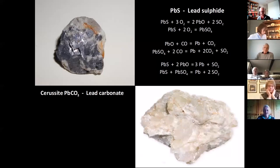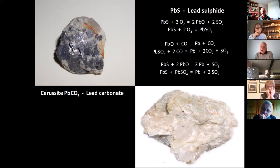The other ore is called cerussite, which isn't really important in the Dales, but it's lead carbonate. It's formed by the oxidation of this due to weathering over geological time. But in the Lake District and North Pennines and the Caldbeck Fells, just north of Skiddaw, there's quite a bit of cerussite. And the miners, even at the start of the 19th century, were throwing this away. They couldn't tell the difference between this and some of the crystalline materials that were in the lead ore, and they just threw it away. It's very easy to smelt and gives good lead.